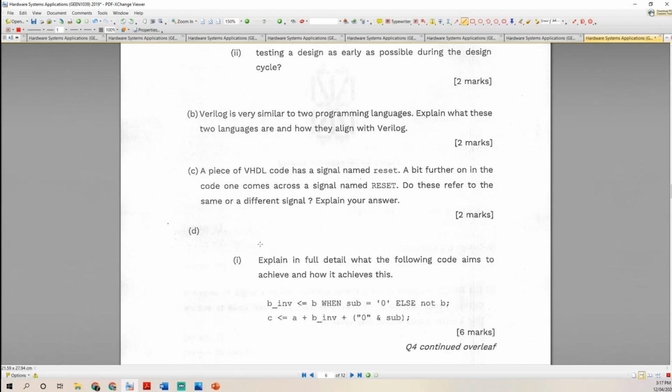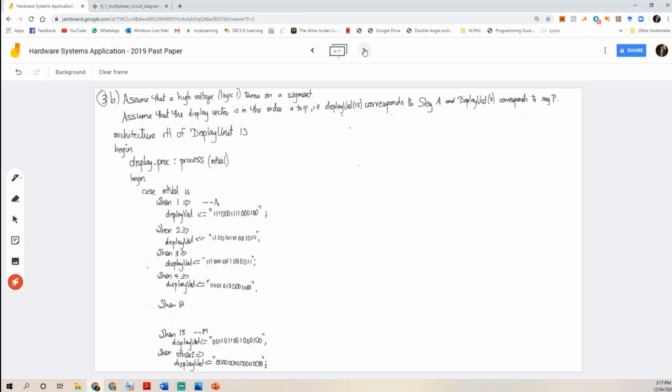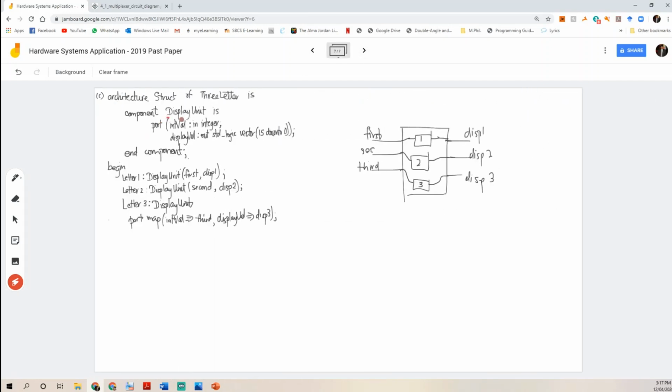Now, we know that in VHDL, for example, if I have a piece of code like this, we typically stick to keeping the capital and common letters the same throughout, all right? However, if I declared this component here as display unit with a capital D, capital U, and the rest of the letters as common, with signals, VHDL is not case sensitive.